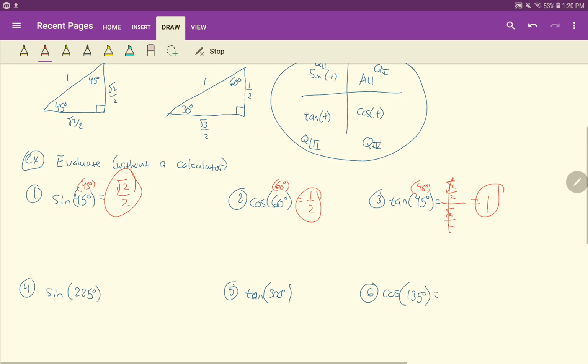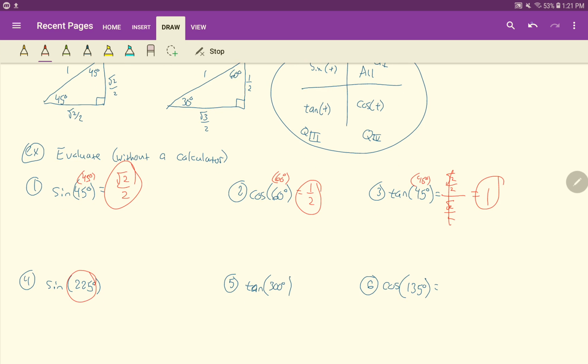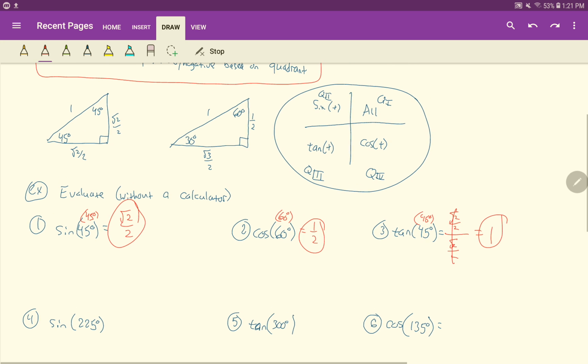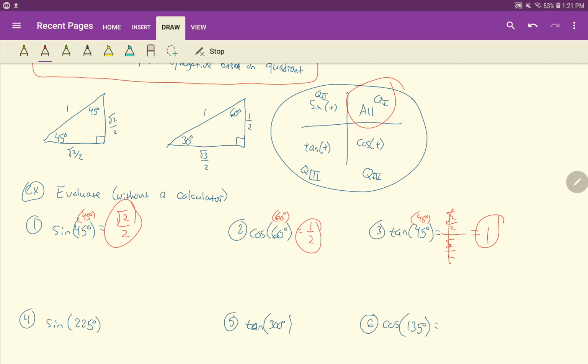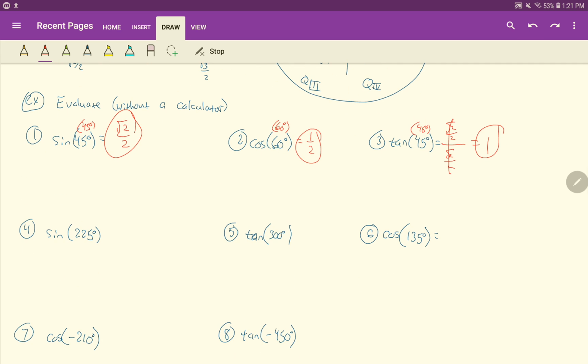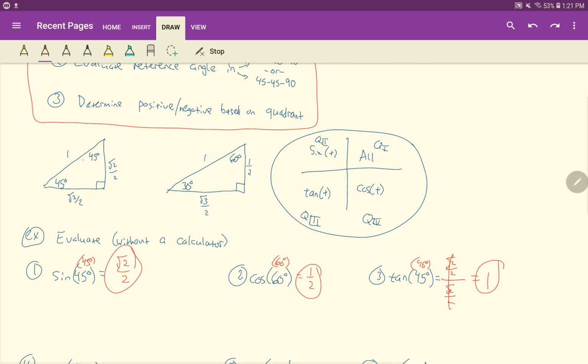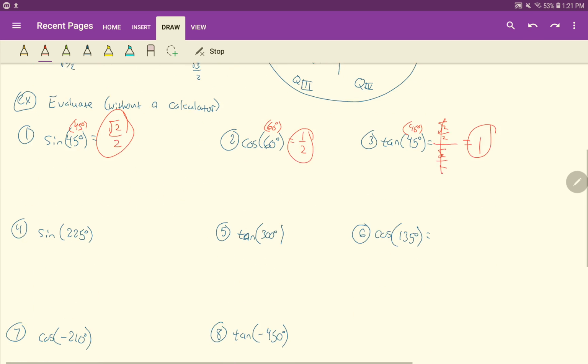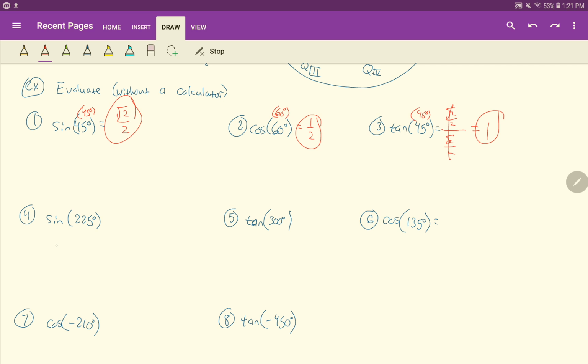All right, now let's do one like sine of 225 degrees. This is not a reference angle, right? 225 is too big. Our reference angles are always going to be an angle there in that first quadrant. It should be an angle measure that fits in the first quadrant, right? We want to determine, is it a 45, a 30, or a 60 for our reference angle. So for 225, let's draw a little picture here of where 225 would be, just to help us out.